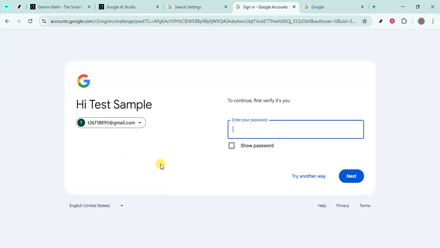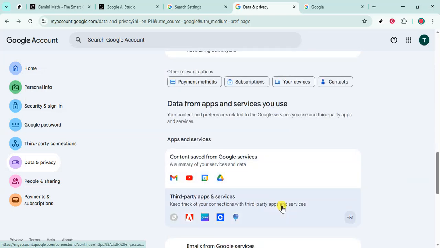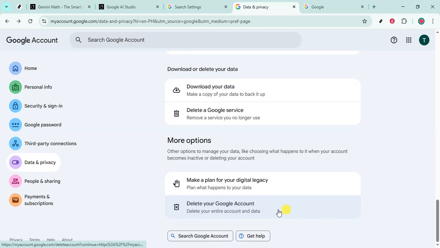Follow the on-screen prompts to confirm. Google will ask for multiple acknowledgements to make sure you understand the impact. Once confirmed, the account and associated AI Studio data will be scheduled for deletion according to Google's policies. Some items may be briefly recoverable, but assume the deletion is final. That's it. You've navigated from Google's homepage to the controls that permanently delete the account tied to Google AI Studio. Take your time, verify you're in the right profile, and review any data you want to keep before you proceed.